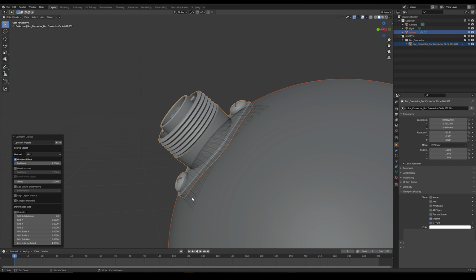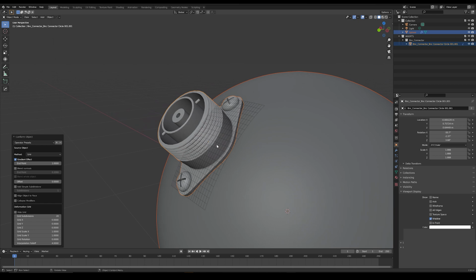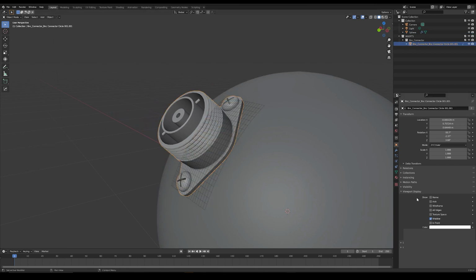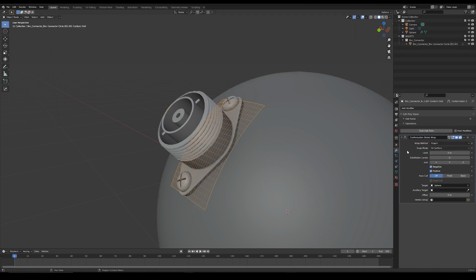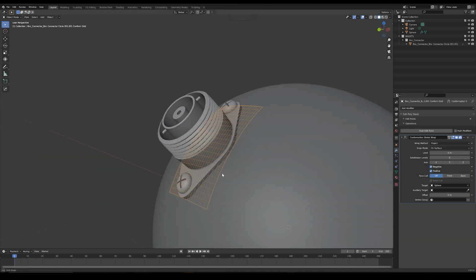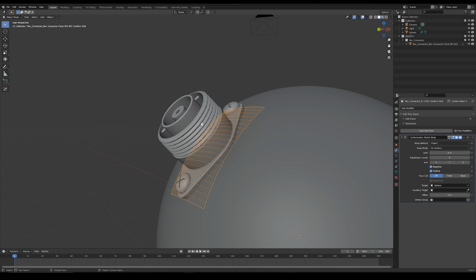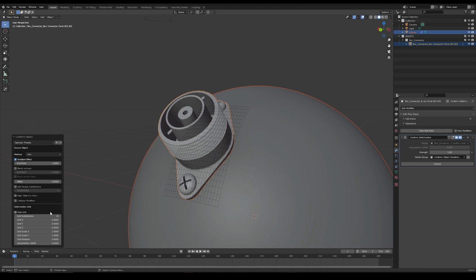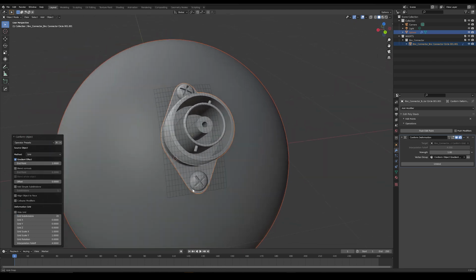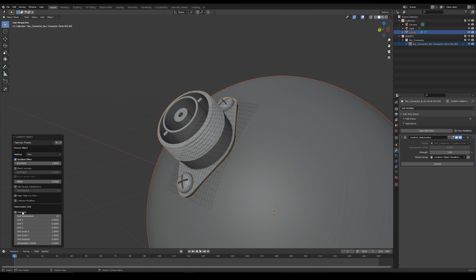First, the grid is created and placed directly behind the source object. Then, the source object has a surface deform modifier added to it and associated with the grid. Then, a Shrinkwrap modifier is used to wrap the grid to the target object. Because of the surface deform modifier, when the grid is deformed, the source object is deformed along with it as well. You can change some of the parameters of the grid, such as its resolution, which can sometimes help the grid bind more smoothly to complex surfaces. I tend to leave it as is in most scenarios.